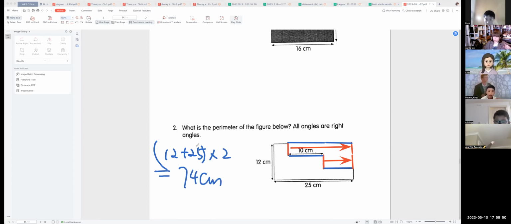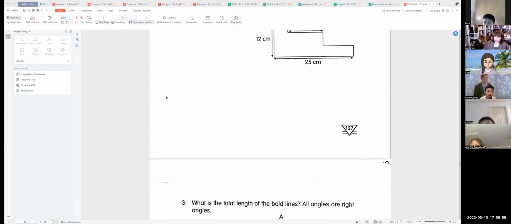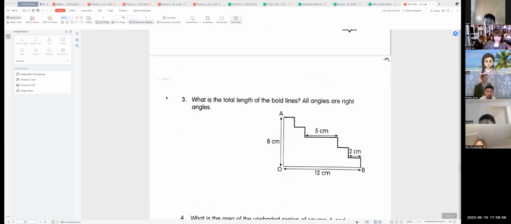And Enzo, this is a perimeter. There's no two thingy. Okay, understand? You need to ask yourself, is it calculating area or a rectangle? Okay, so everybody, what is the total length of the bold lines? What does it mean? That means they ask you, what is the perimeter? What is this line? This blue part, how much is it? It's a bit different.